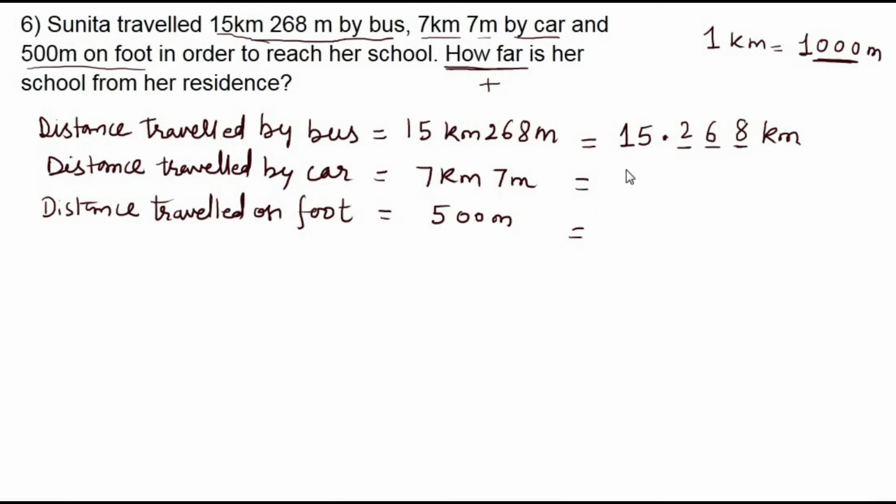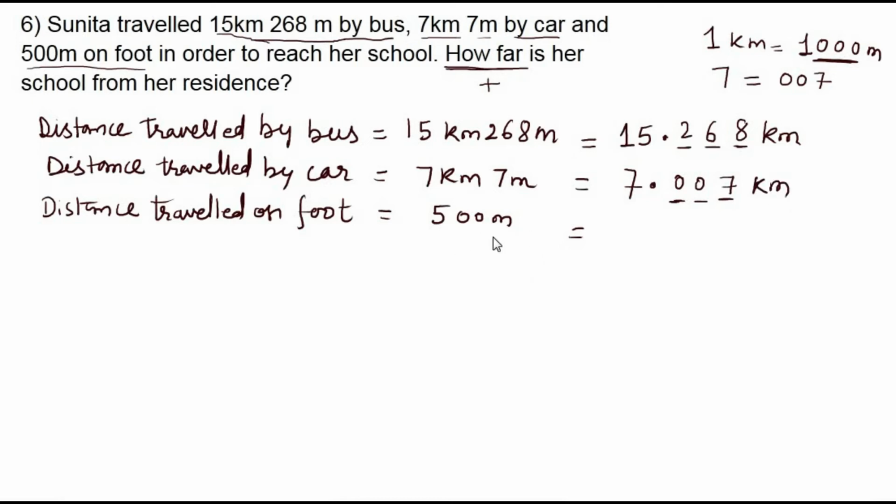Next we have 7 kilometers. So we will write 7 here. Then we need to put decimal point and then we need to write down this 7 meter as kilometers. So we need to use 3 digits after decimal point to represent the meter part. So here 7 is single digit. So what can we write here? We can change this single digit 7 into 3 digit 007 like this. So we will write here 007 kilometer.